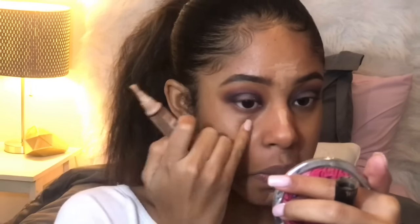I'm taking my LA Girl Pro Conceal Concealer in the color Warm Honey to highlight those areas that need to be highlighted. So I'm just applying it on my forehead, the bridge of my nose, my chin, and right under the eyes. Again, I'm just going in with my damp beauty blender to blend everything all out.